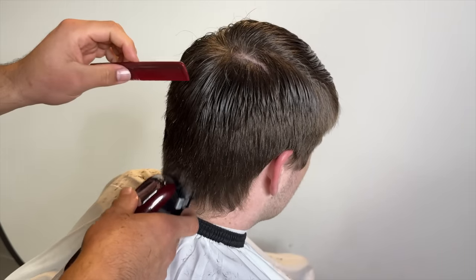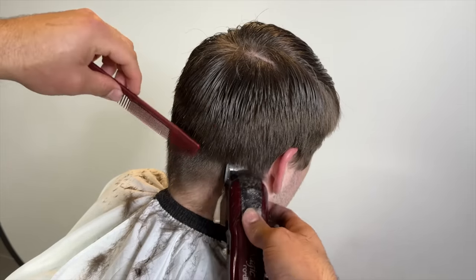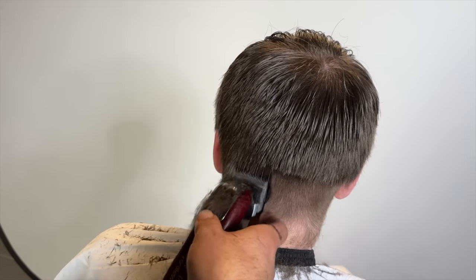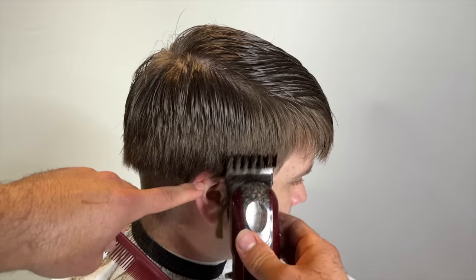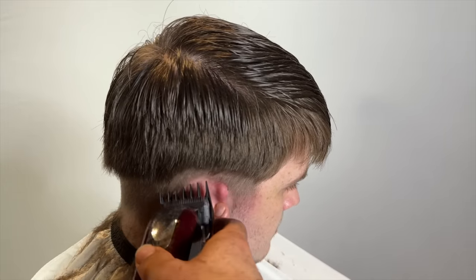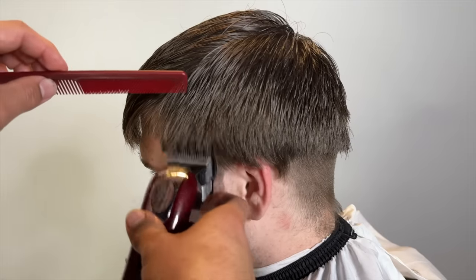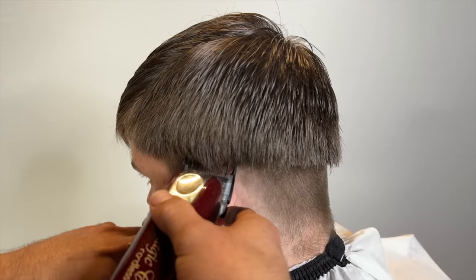After that, we're going to take our 1.5 guard, and this is going to be the base of our fade. Under this, we're going to do tapers. But I didn't suggest a fade on him just because it might be too much of a change for him. I don't know what haircut he's coming from. Probably a very simple one, just like this. So I didn't want to switch up his style too much. I just wanted to put my twist to it.